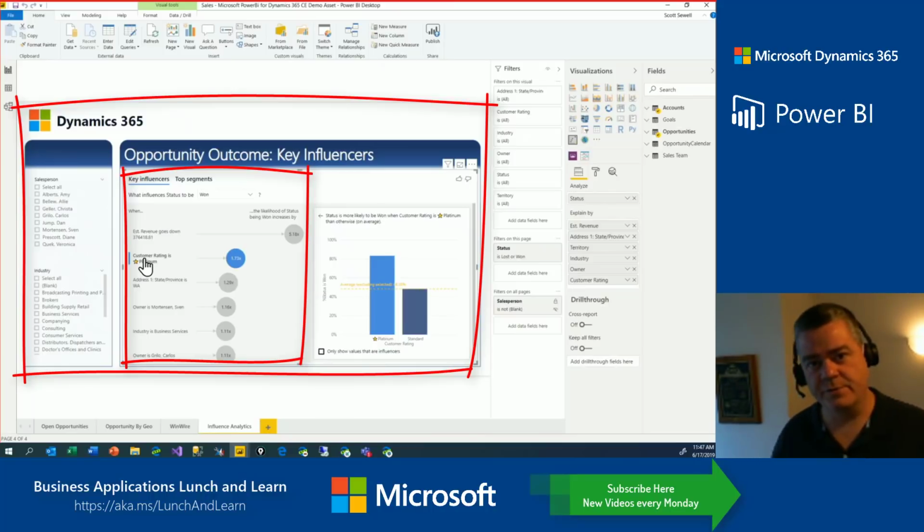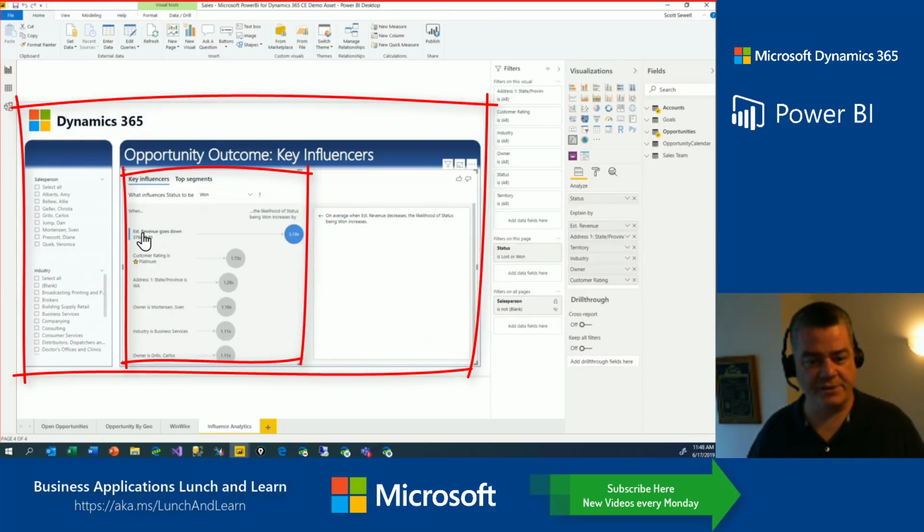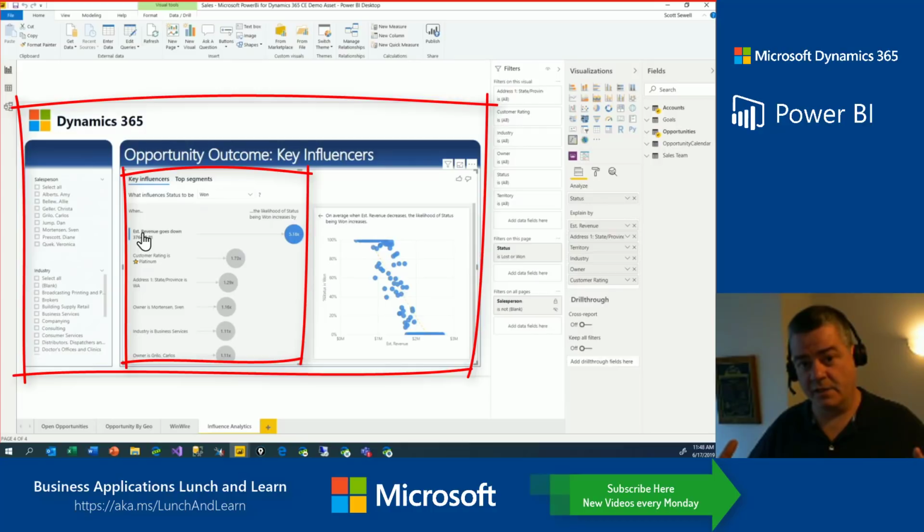But what we also did was pull together the data that's in Dynamics and data that's external to Dynamics. For instance, in this case, their annual spend, their annual revenue for this customer. We found out that if it's a lower annual spend, they have a higher likelihood of winning incrementally more opportunities. It was really an interesting process to explore that.